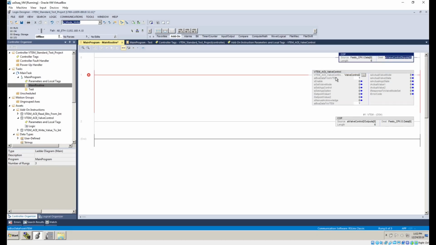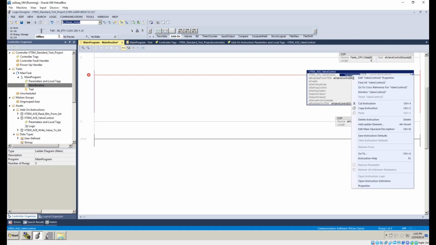So now I can say, okay, the data coming from the motion terminal, I want you to put it in here. And the data going to the motion terminal, I want you to put it in here.